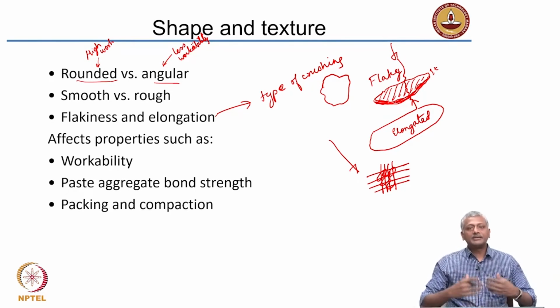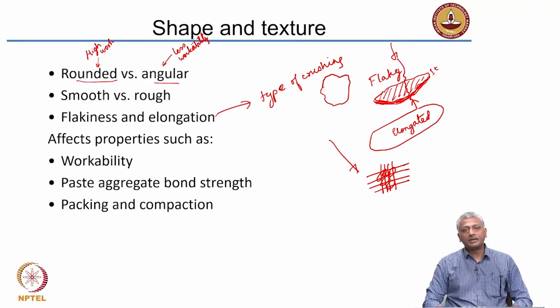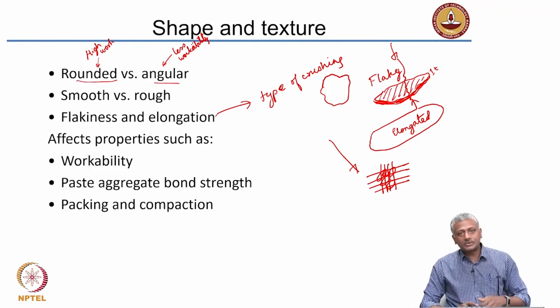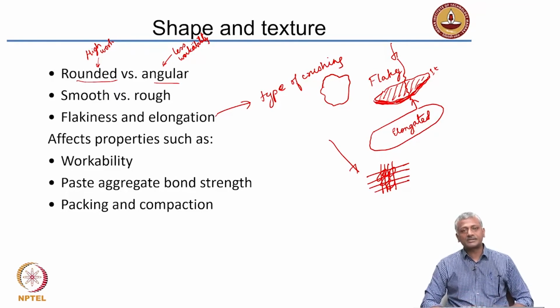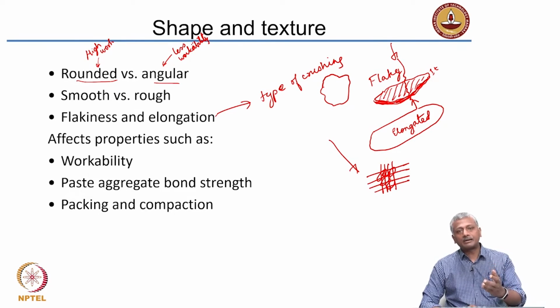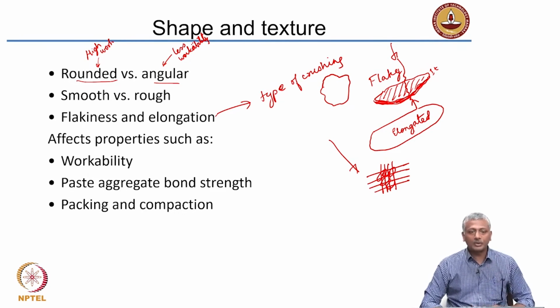That basically is one of the factors that govern workability. So, we typically measure it, as you will see later, in terms of some methods that determine the fluidity or consistency of the concrete. So, when you have rounded aggregates, you get better workability. When angular aggregates are used, it gets lower workability.